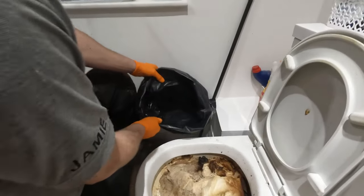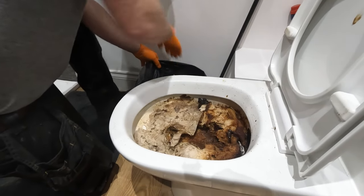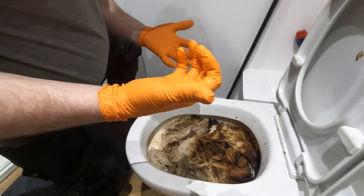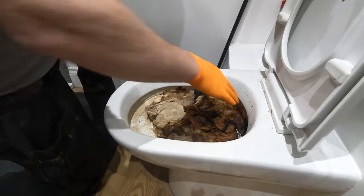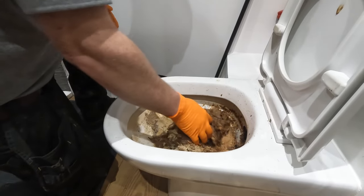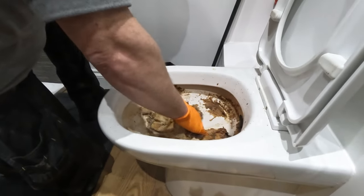Right. Let's see how Matthew deals with this one, shall we? It looks like it's been in there a while, mate. I think you said about 2 months. 2 months? Yeah. Hasn't been checked since. It's a stinky one, isn't it? Yeah, smelly. All right, I've got gloves, so just crack on. Nice strong smell of uric acid. There's definitely some flies in there, mate. Well, unfortunately, someone has to do it.